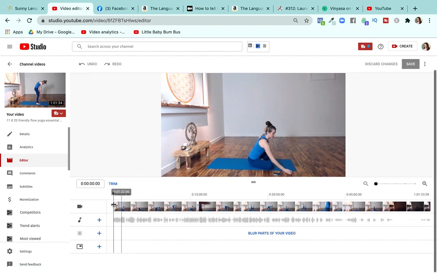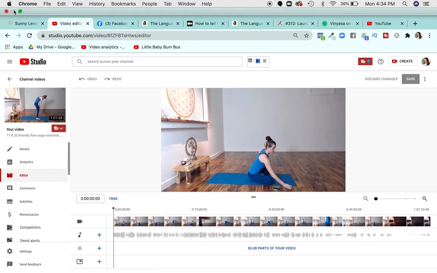So what this is going to allow me to do is add music, and YouTube does have some music available. I can trim, so I can trim the edges, and I can blur out any sections. Let's say someone's face didn't want to be seen, or you had a logo that you shouldn't have had, or something. So you can blur out places in your video, which I have never done before, and add an end screen. So there's not a whole lot you can really do with this. Very minimal, but it's great if you accidentally forget something or mess up and you need a quick splash of editing after you've uploaded a YouTube video.